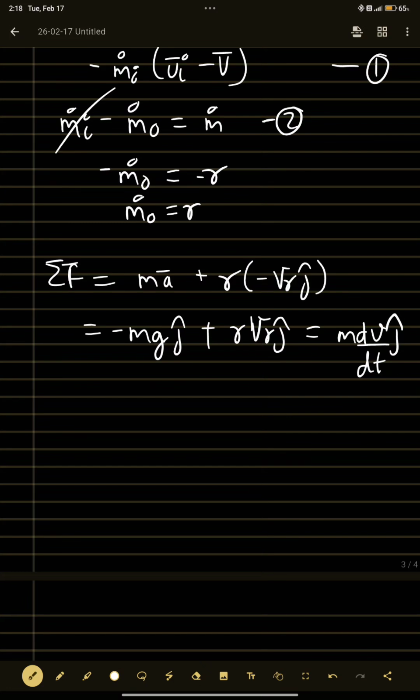I mean, see, there is a physical difference between the lift force which we had talked about in the previous problem. That is due to the shape of the object moving through the fluid. There will be some lift and there will be some drag. That will be there here as well, but we are neglecting that. Now, lift as in the rocket's lift is generated by the flow of exhaust. Physically there is a difference between these two.